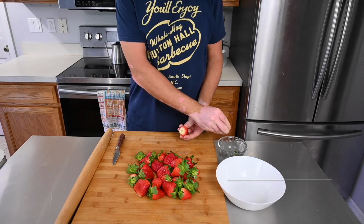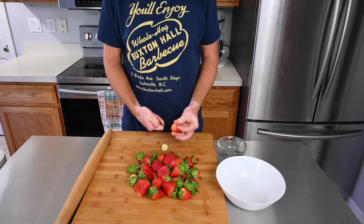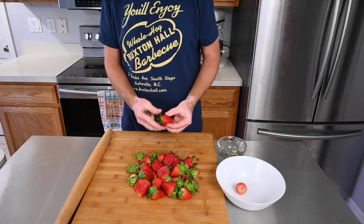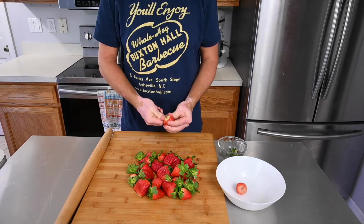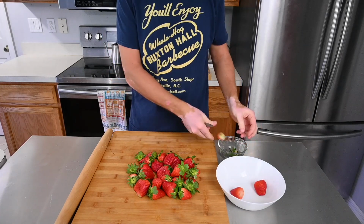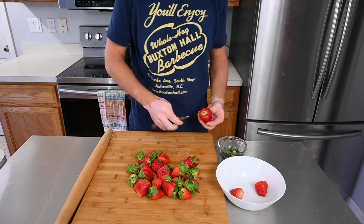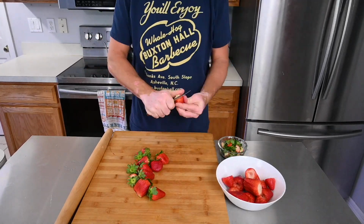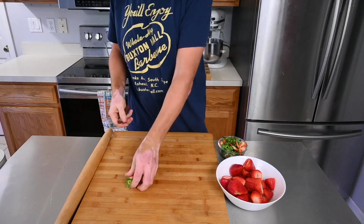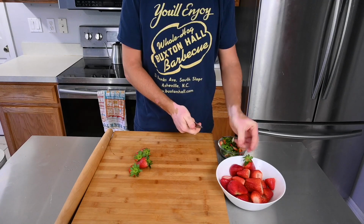While our dough is resting in the refrigerator, we move on to our main attraction, strawberries. I have about 1.5 pounds of beautifully ripe, fresh strawberries I picked up from my farmer's market. I will remove the green tops with a little paring knife and cut out the little white core center underneath the top. This way you just end up with a nice sweet part of the strawberry. As you can see, I'm working with 2 bowls, so 1 for the tops and 1 for the... oh, no, sometimes I just mess up and put it in the wrong bowl, but that's fine.